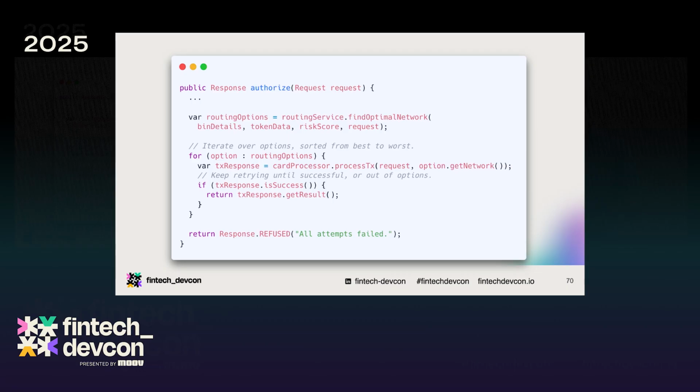Cool. Well, again, naively, but putting this into our authorized method, we get all the routes that are possible, and then we're going to loop over this list that we've gotten, and on the first success, we just return the result. Why you don't necessarily want to do it exactly this way is because if this is going to retry 10 times, that means your merchant's going to be hit with fees 10 times if it's refused every single time. So you're going to probably have to set some limits on there, but retrying is perfectly viable and something that I would also recommend looking into, absolutely.